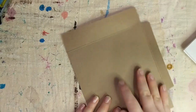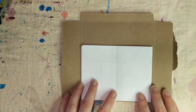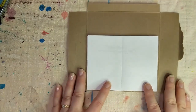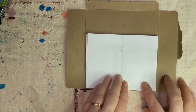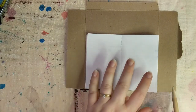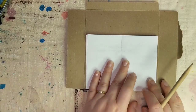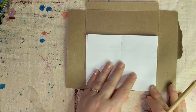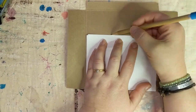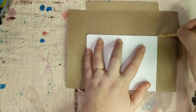Like that. I'm gonna take this, put it over here because I don't need it. And I'm going to use my book. Well, how about that? It fits. I'm gonna use my book that I made to kind of see how big my cover needs to be. In this case, I've got it. You can see where the little creases are in the cardboard, that my book is pretty much the same size as my poster board. So all I really need to do is see how tall it is.